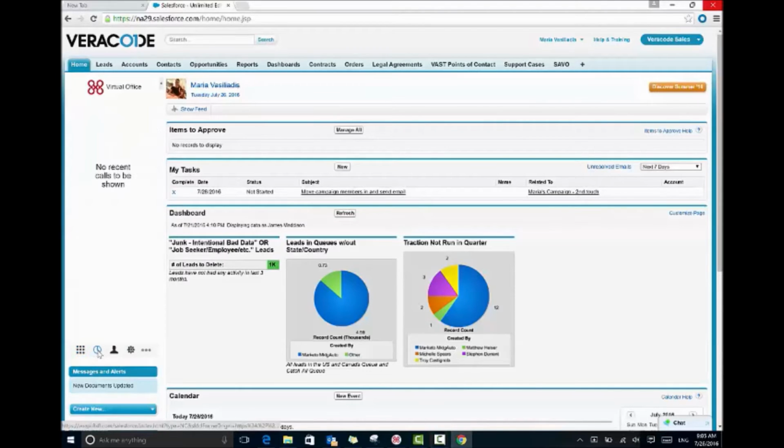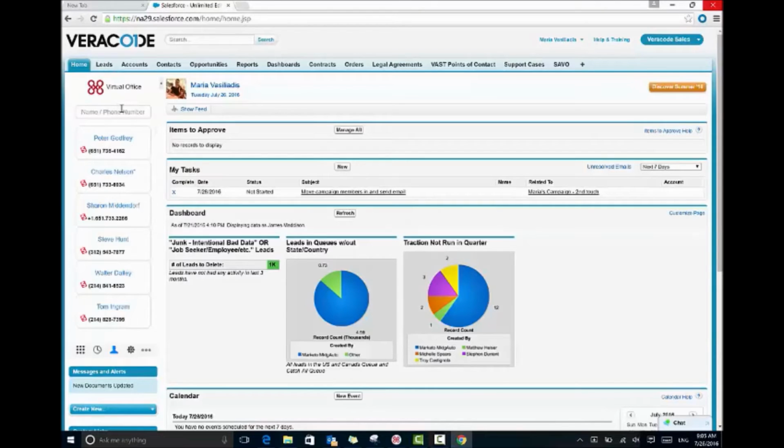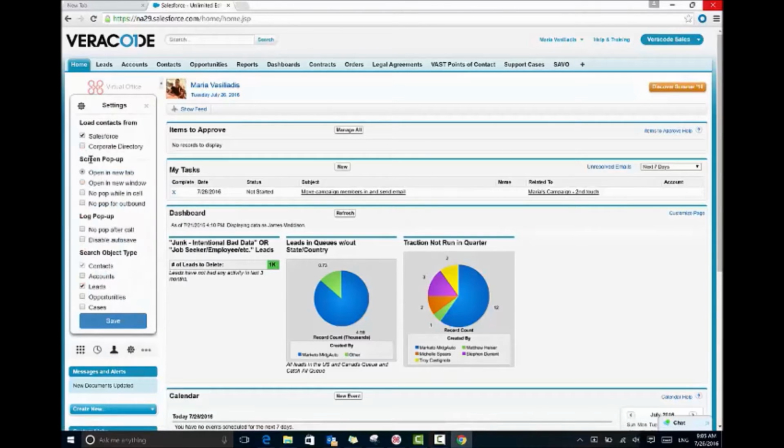You also have past phone calls. If you click here, you can search contacts, not Salesforce leads, but instead only contacts. And then the settings, which we looked at earlier. And here you could specify a screen pop-up, which when you're making a call, a new window or a new tab will be opened based on the lead or contact that you choose.